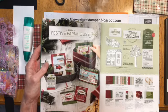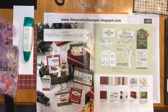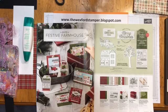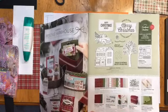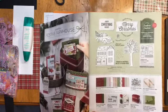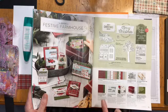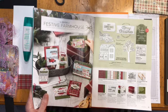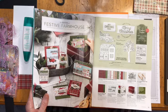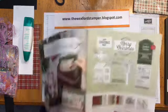It's got gorgeous, gorgeous paper, and we're going to be using that to make the box. It has the beautiful plaid, but it also has some other colors as well, and you can see them here in the catalog. There are a couple of other little plaids, and then there's a whitewashed wood pattern that I really like as well. Lots of little embellishments. They've got gorgeous burlap ribbon and galvanized buttons, and just beautiful embellishments to go with it. So tonight I'm going to show you how I made this box.